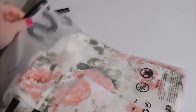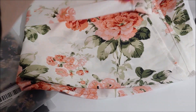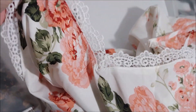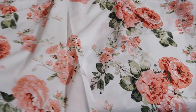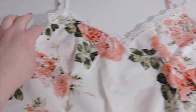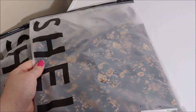Now for my favorite part — opening the clothes to see how they look. Starting with this white tank top: my first impression is it's very thin. A lot of their clothes also come with these little papers inside. Here's the top — it has lace and it's actually quite good, better than I thought. It is super pretty but also very see-through. I'll probably wear a white or skin-colored bra under it and take in the sides a bit. The material is silky but a little bit rough.